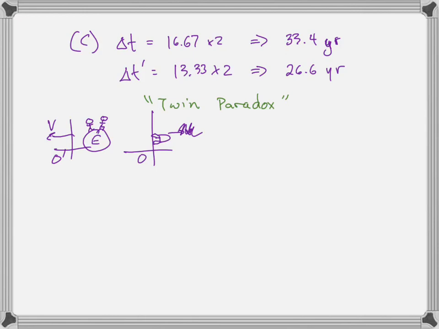And the answer is in the turning around. In order for Michaela to turn around, she had to leave her inertial reference frame. So this was a tricky point. So that's why we just talked about Michaela leaving as a separate trip from her coming back, and we just doubled it. Because we never took into account the fact that when she turned around, she had to leave her inertial reference frame.